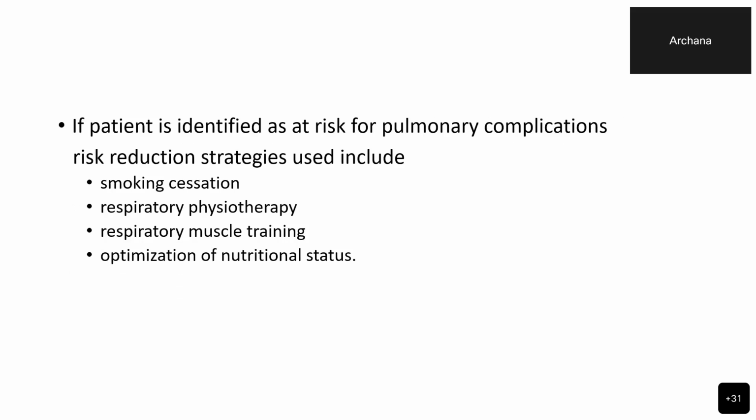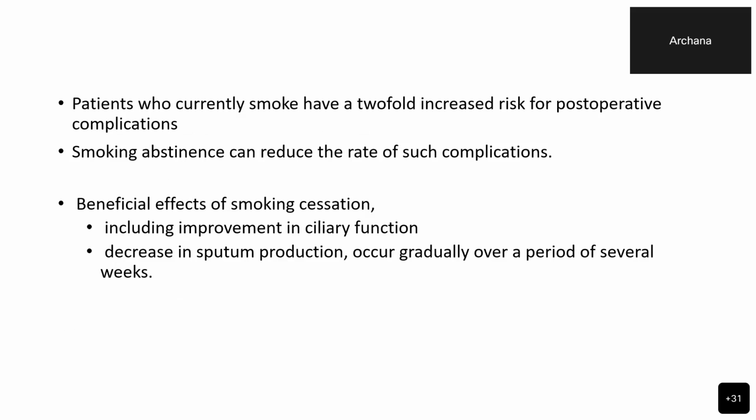So this includes smoking cessation. At least 2 weeks prior to the procedure, complete smoking cessation should be done. Then respiratory physiotherapy, respiratory muscle training, optimization of nutrition status, etc. are the other strategies. Patients who currently smoke have a twofold increase in risk of postoperative complications. Smoking abstinence can reduce the rate of such complications. Beneficial effects of smoking cessation include improvement in ciliary function and decrease in sputum production, which occur gradually over a period of several weeks.